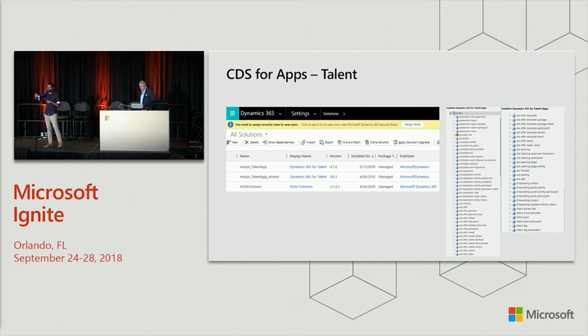So for those of you that are from CRM, the interface might look familiar. This is where we define our solution packages to the left, and then to the right, these are all the entities that we provide currently within Talent. So if you're going to build, and Apostolos has already built, and he's going to show you, when you build flows, PowerApps, and Power BI reports, all of these entities are at your disposal, and we're going to push data into these entities and make sure that they're available for you to use.